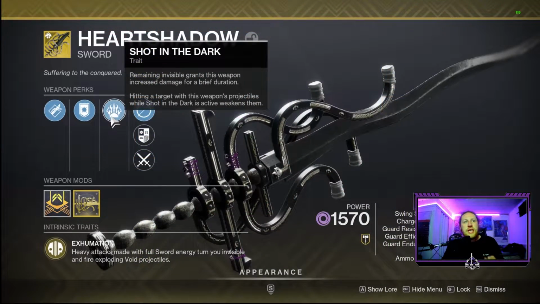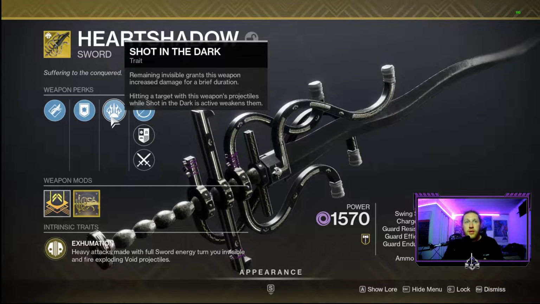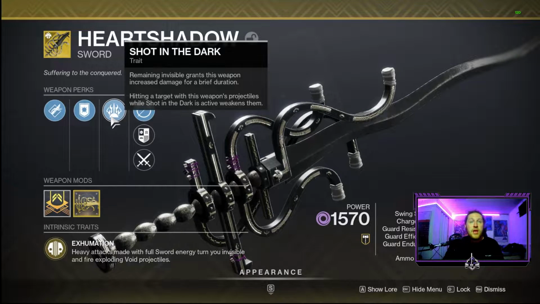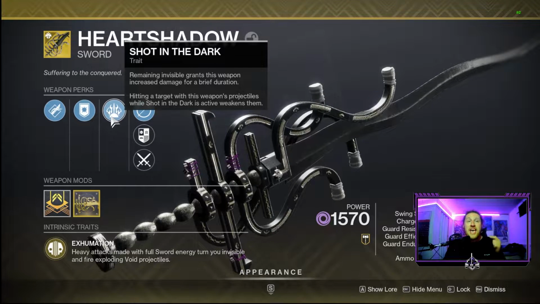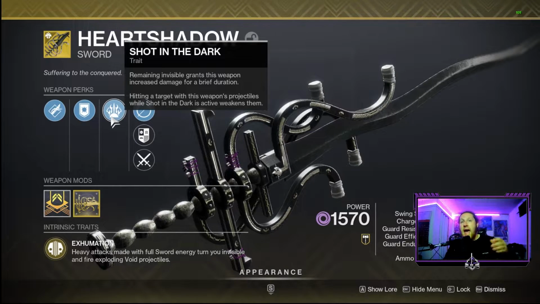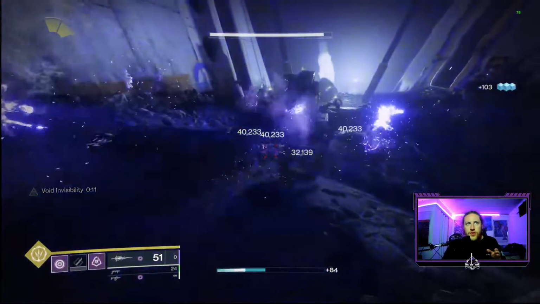Now, another interesting thing about this sword and this trait right here is it can be procced via any of our facets of invisibility, like I said. So if we dodge to go invisible, we can get this Shot in the Dark procced, so we can get that nice increased damage for the weapon. It's about a 25% increase in damage for both its light and its heavy attack when you have this perk procced, and it does last for about a second or two after you become visible again as well. Now, just a little quick numbers for that damage increase.